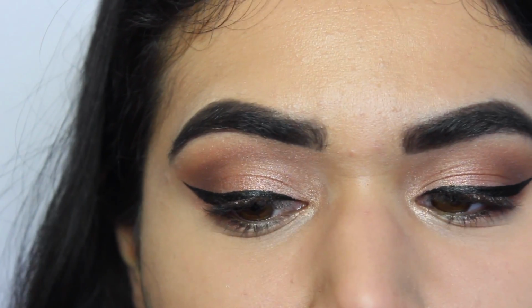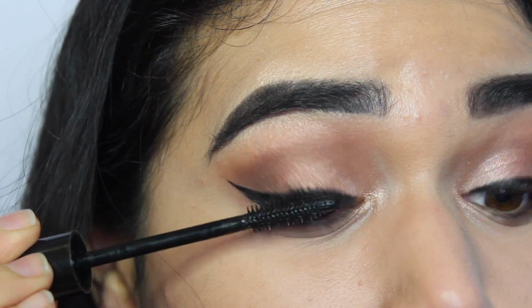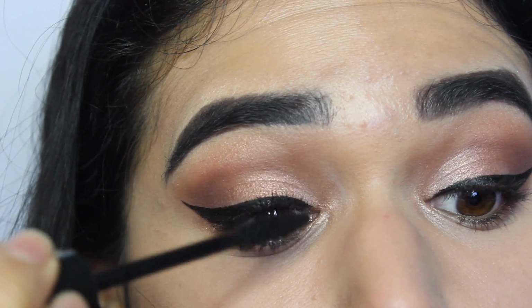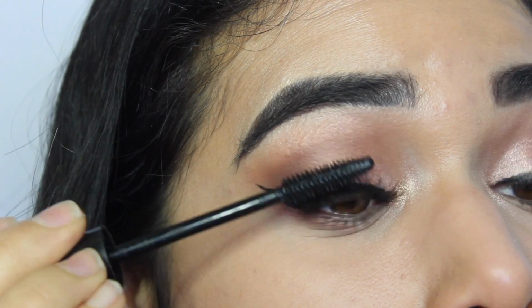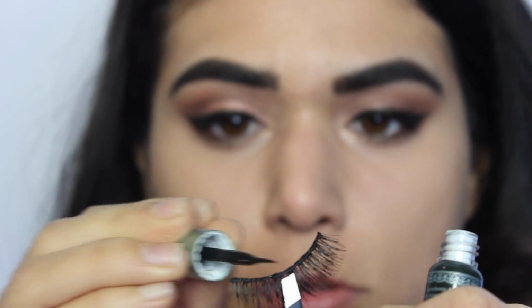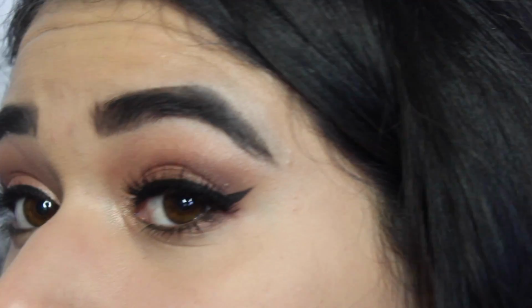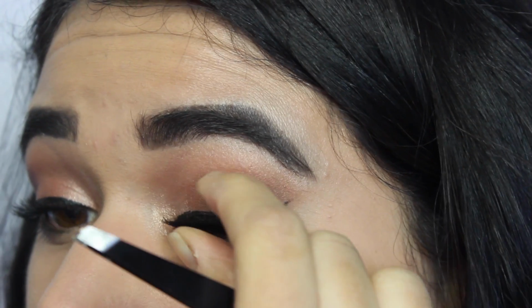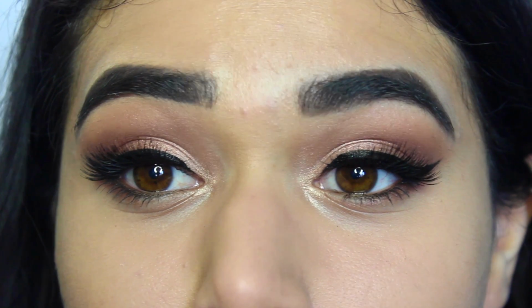I'm popping on the Max Factor Masterpiece Max Mascara. I'm going to be using falsies today to really get that flirty look, but this is a really defining mascara, and it'll darken up my lashes so that they incorporate into the falsies a little bit better. These are the lashes from House of Lashes. They're not super dramatic, but they're definitely gonna add a little something to the look. Did I just get that on my first try? Yeah, I did. What? So let's move on to the rest of the face.